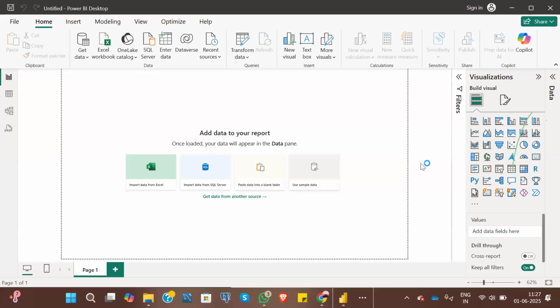And the third one is the right and left panels. The right panel is for visualizations, where you can gather your visualizations. And the left panel is for data modeling. We will see it in a bit.